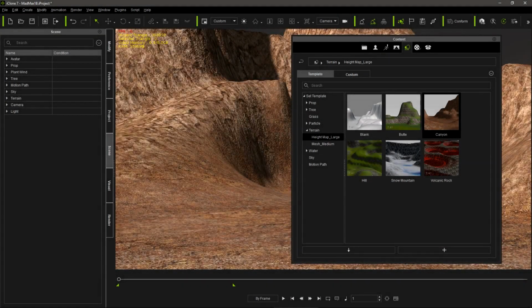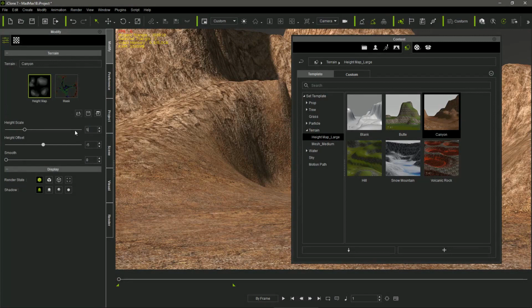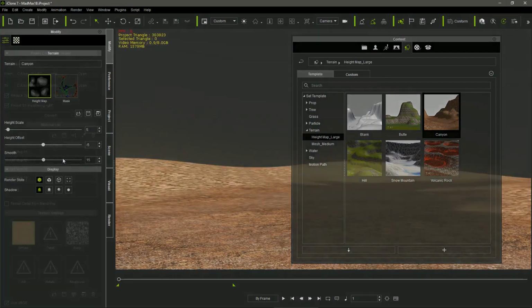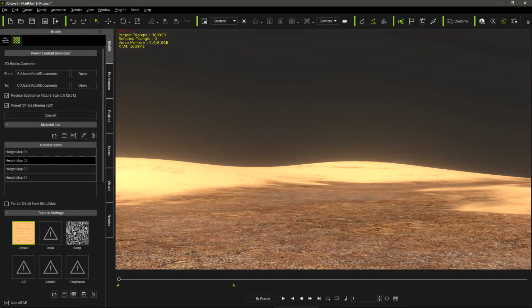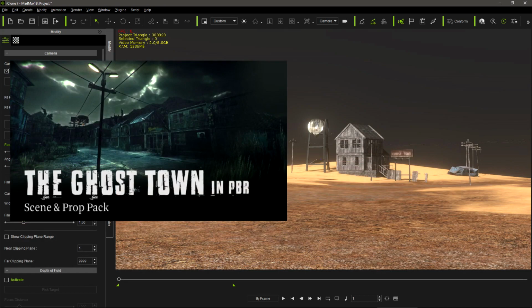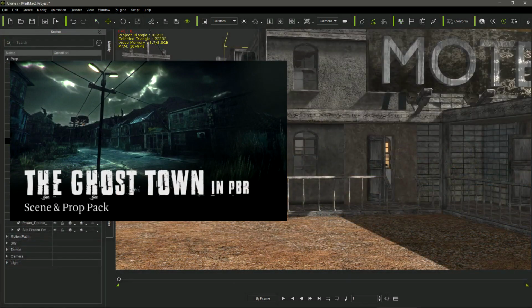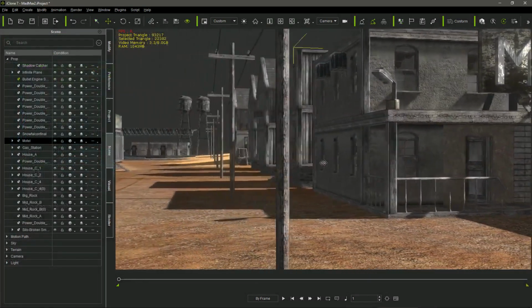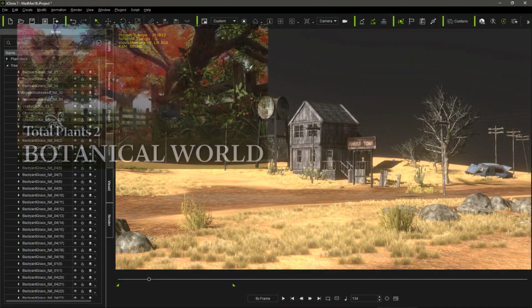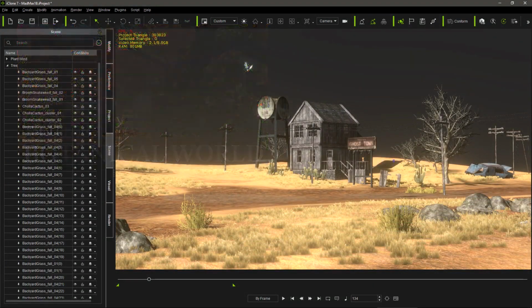In the post-apocalyptic scenes, I used again one of the high-map large terrains of iClone, this time making it almost flat. Then, I created several scenes using the cool decaying buildings and props of the Ghost Town pack. And once again, I used the bushes, trees and grass of the Botanic pack.